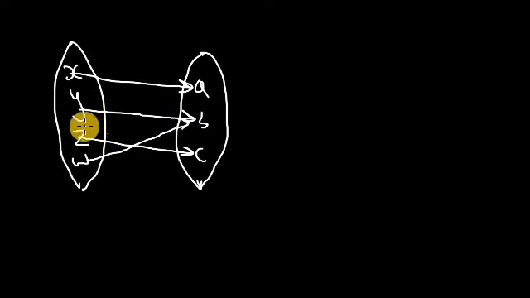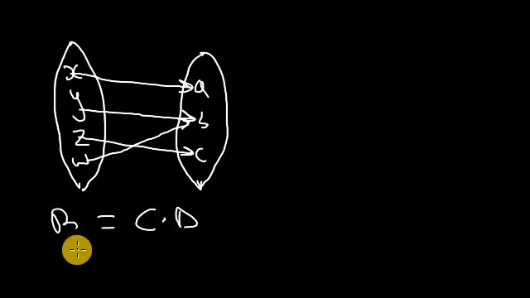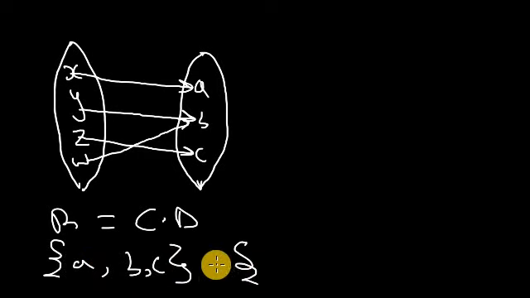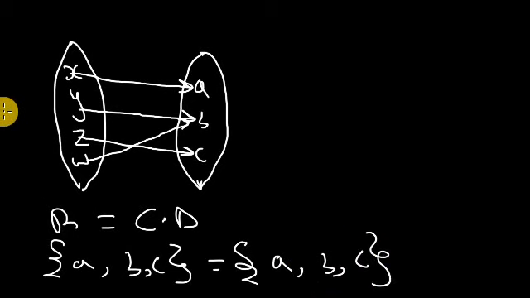This one right here is not a one-to-one mapping because more than one input is having the same output. So this is not a one-to-one mapping, but it is an onto mapping. This one is completely an onto mapping. You can see that Y is mapped to B and W is mapped to B, and all the codomain is used. So therefore, range is equal to codomain here. If I list the range, it is just A, B, C, and it turns out that the elements in the codomain are also simply A, B, C. So this is how to identify if a particular mapping is onto or not.